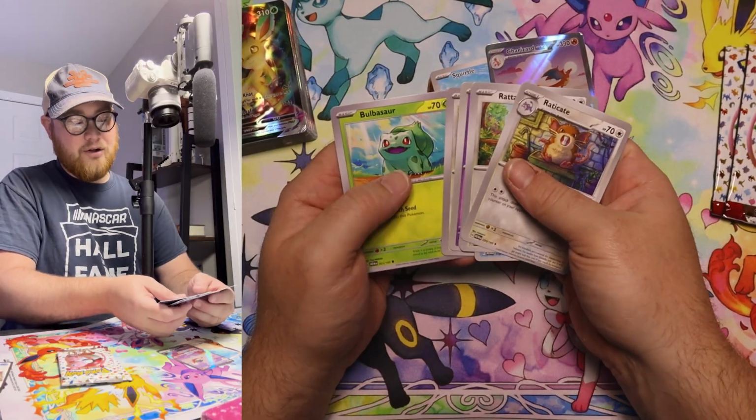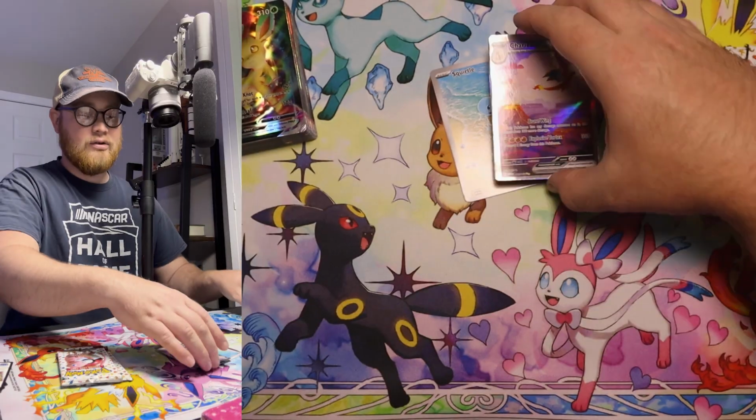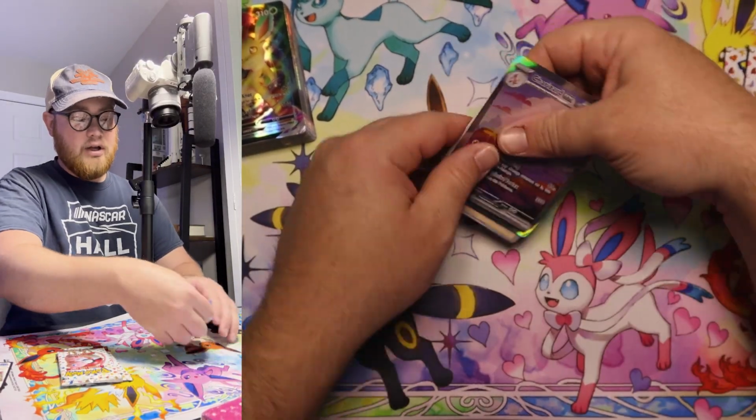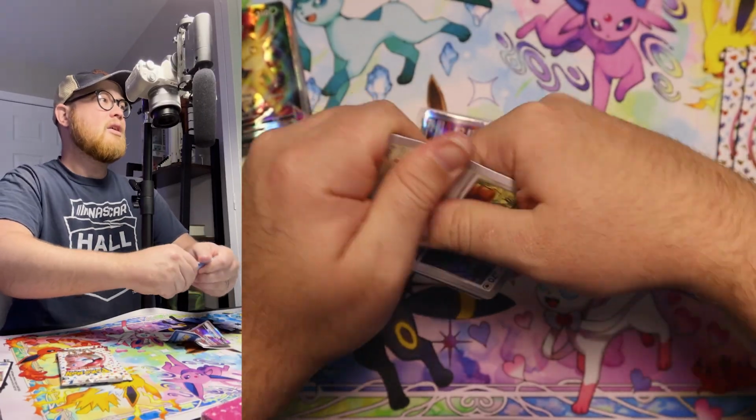Yeah, so there's gonna be a hit in all these. And we can tell the back is a bit lighter shade, and then there's no texture on this Charizard. So let's go ahead and rip these, just so they don't get mixed in my real collection by accident.